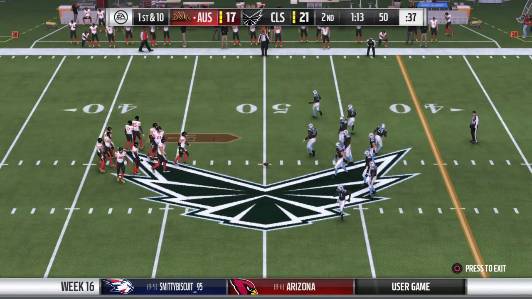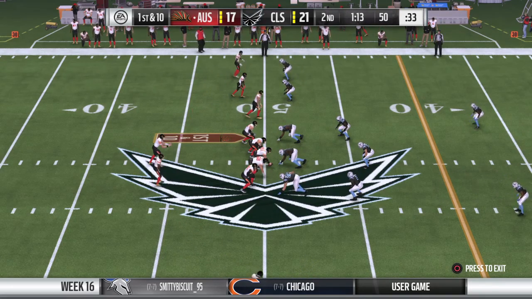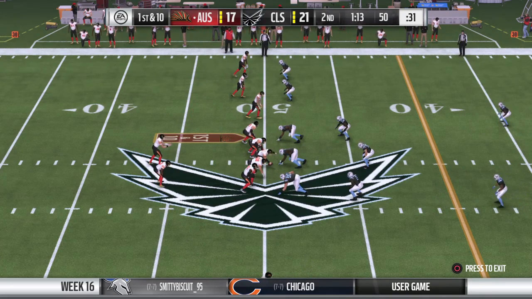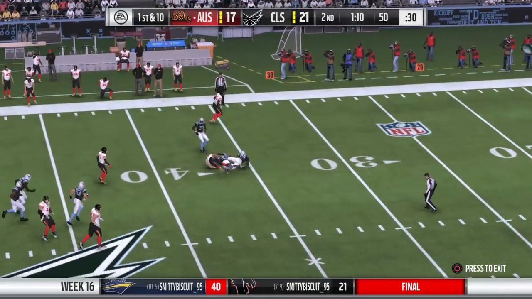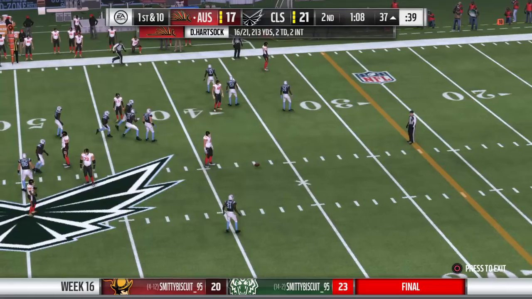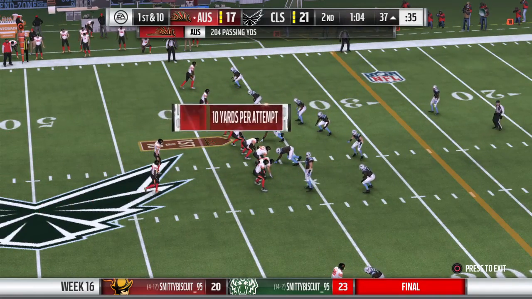Looks like the defense in press coverage here. We got three, fellas. We got three. Hang on now. From the midfield stripe, they'll look to throw. Throwing left side here, and it's complete. 13 yards there on the pickup, and it'll give them the first down.